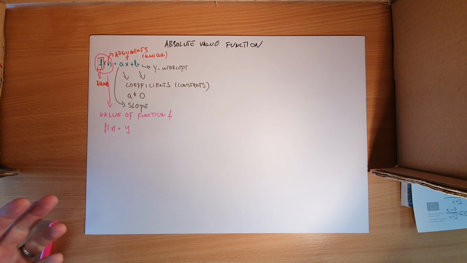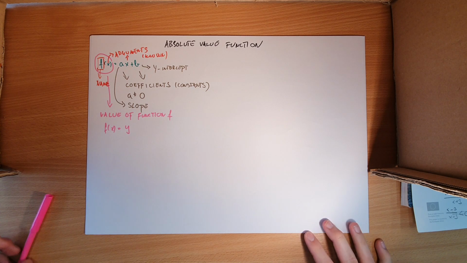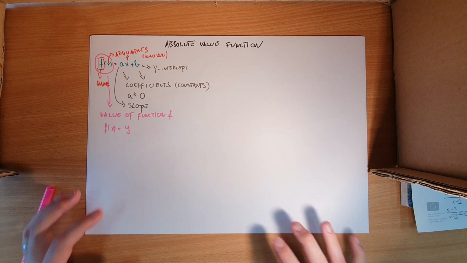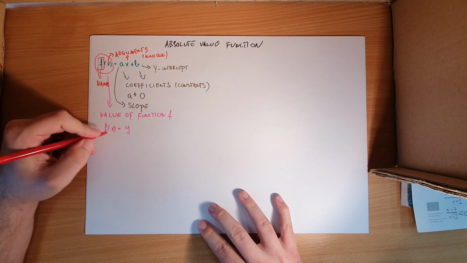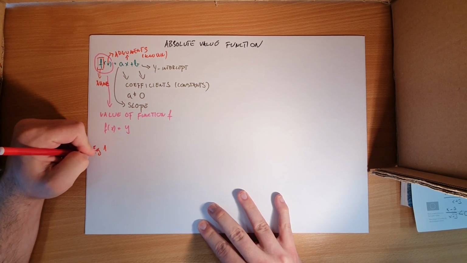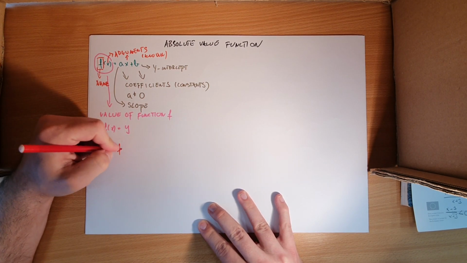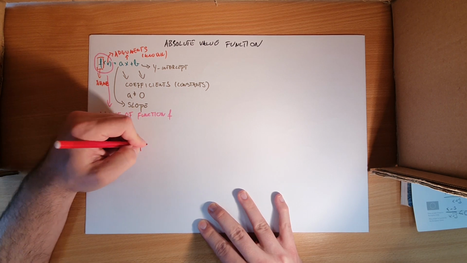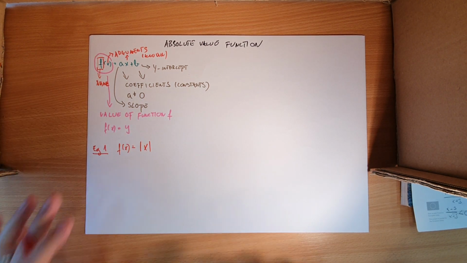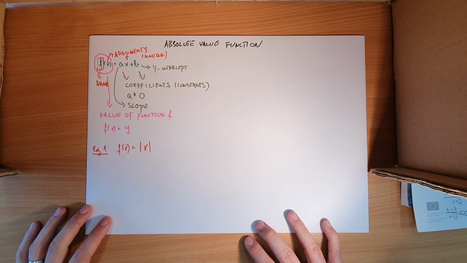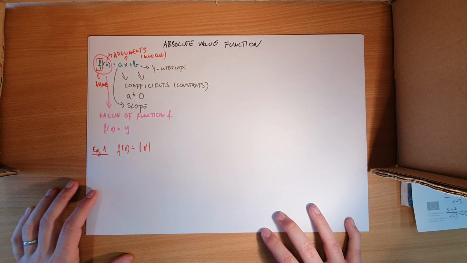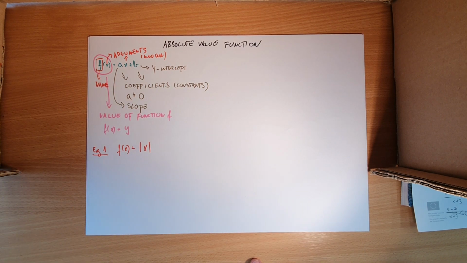Now, today's lesson is of course not about the linear function. Today's lesson is about the absolute value function. Now let's start with the most basic absolute value function, and that is going to be, let's start with example 1. f of x equals the absolute value of x. As simple as that. Not anything extra, nothing more to do at the moment. I just want to talk about the absolute value of x.